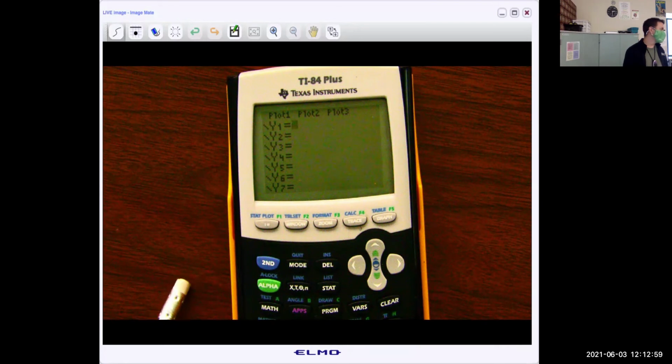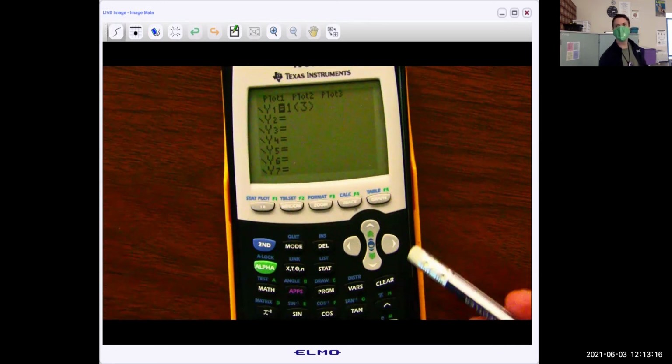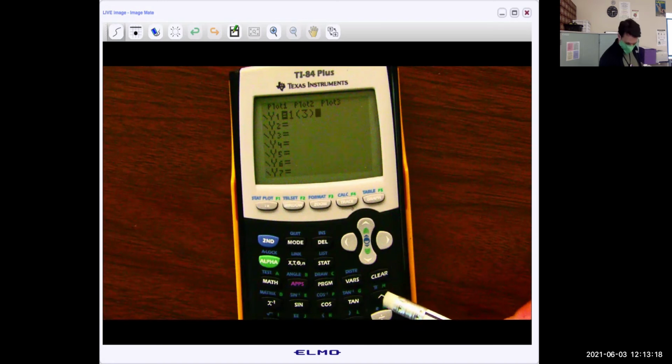What I'm going to do is type in the standard form equation for what we just calculated. It's 1 parentheses 3. And then to do the power, I press that caret symbol. For some of you, that'll move your cursor up. For me, it just puts it in there and keeps my cursor where it's at. And then you can put in an X.